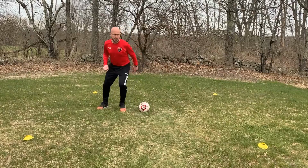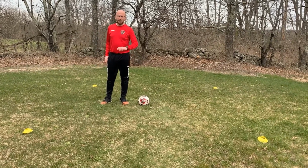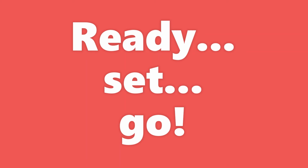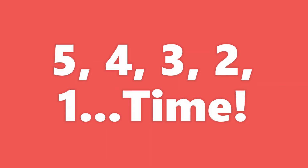Ready? It looks like this. There's one, there's two, there's three, there's four, there's five. Two steps with each move. 30 seconds. Let's see it. Ready, set, go! 30 seconds. That's it. Keep going. 20 seconds left. Keep it up. 10 seconds left. 5, 4, 3, 2, 1, time!